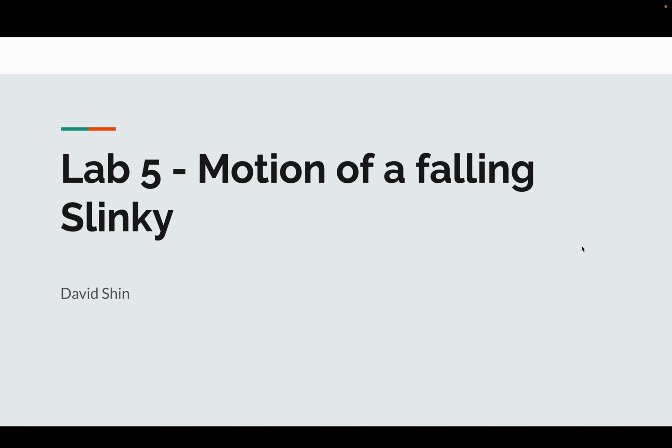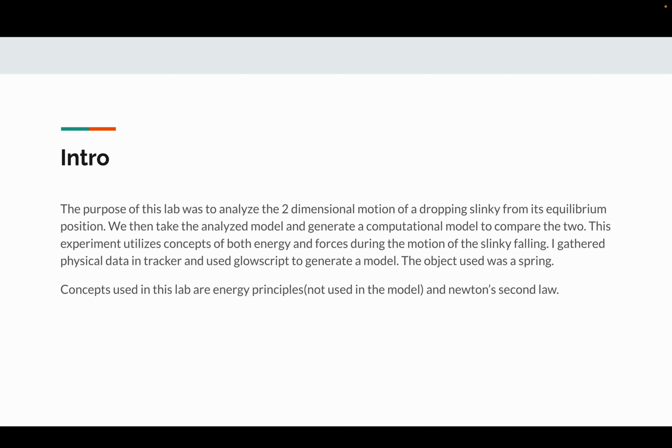Hello, I'm David Shin and this is Lab 5, where I analyzed the motion of a falling slinky. The purpose of this lab was to analyze the two-dimensional motion of dropping a slinky from its equilibrium position, which is at rest. We then take the analyzed model and generate a computational model to compare the two. This experiment utilizes concepts of energy and forces during the motion of the slinky falling.